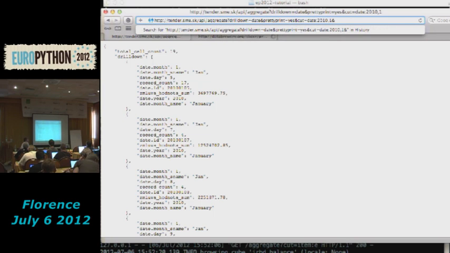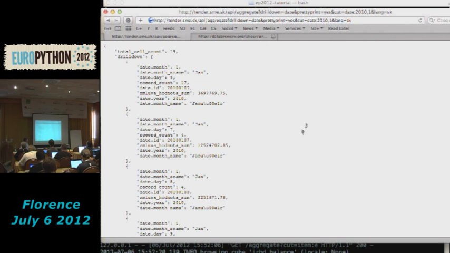Now to show you how the localization works, we get the Slovak language with the same query, and you get just the data in the Slovak language, right? Back to English.